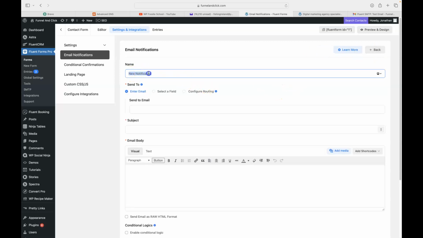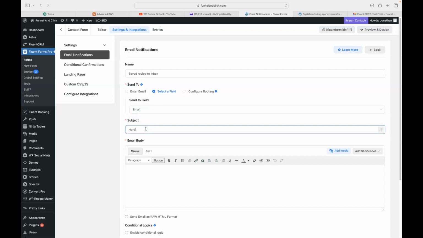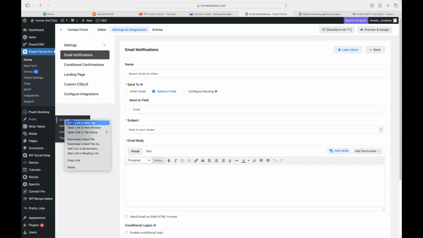So we'll just call it save the recipe to inbox. And here's the thing, it has to be select a field, and then it's email, and we'll just say, here is your recipe. Oh, I actually have WP Recipe here. I don't think I have any published recipes on this blog.